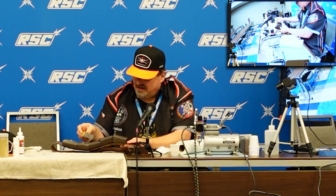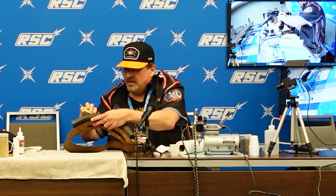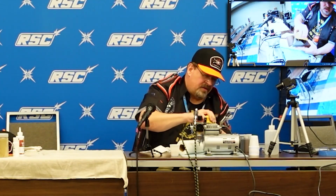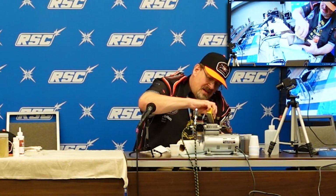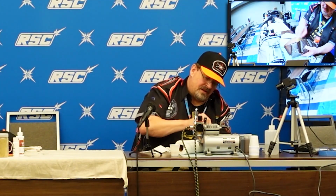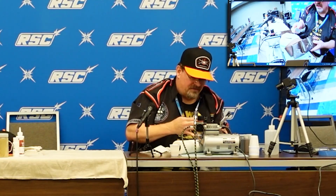If you were part of my panel from yesterday, that was another theme. The key to me in weathering an item is figuring out where things are going to rub and knocking them down, or giving them a little extra attention, making the surface look a little worse for wear. The bottom of these particular ammo pouches would tend to rub against things because they're an exposed corner, an exposed surface. So I wouldn't expect any of these corners to have much of their original finish left on a particularly well-used bandolier.